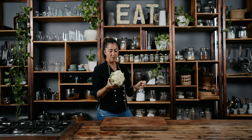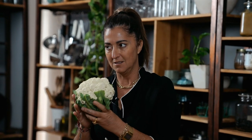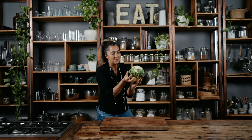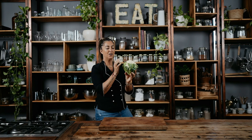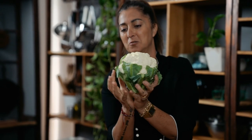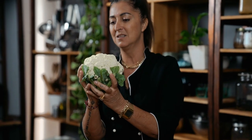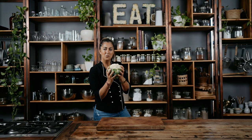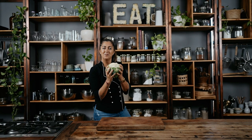There was a time where I baked whole cauliflower literally once a week. I couldn't get enough of it. I worked out a really cool technique. One of the things that I love about this recipe — if you can find the leaves that come all the way up like that, from a farmer's market or a fruit and veggie market, the encompassing energy of the leaves really protects the entire cauliflower when it's in the oven.